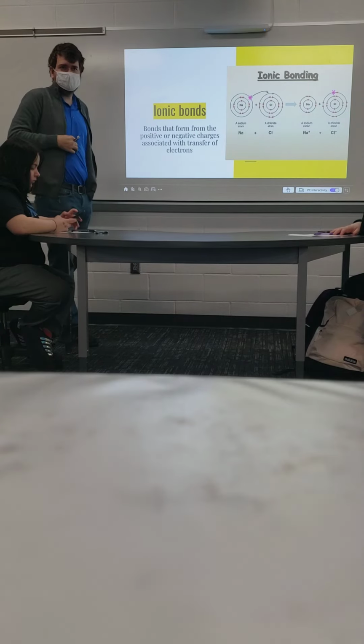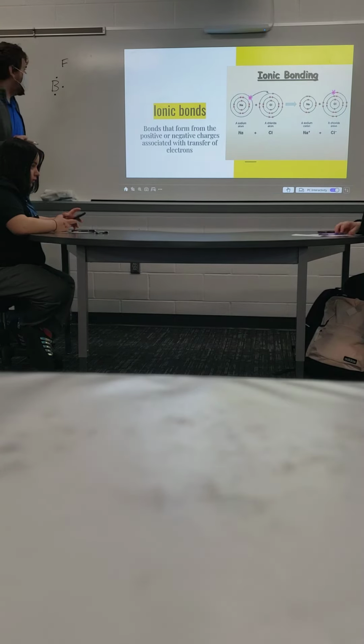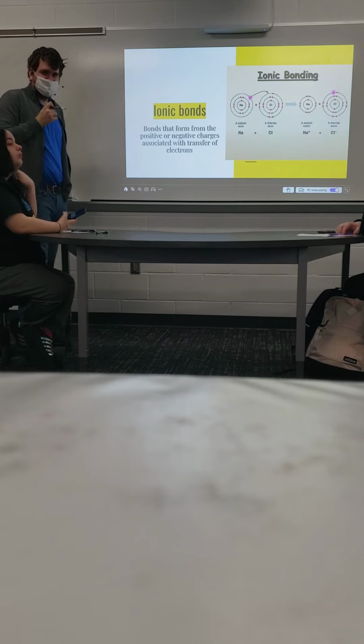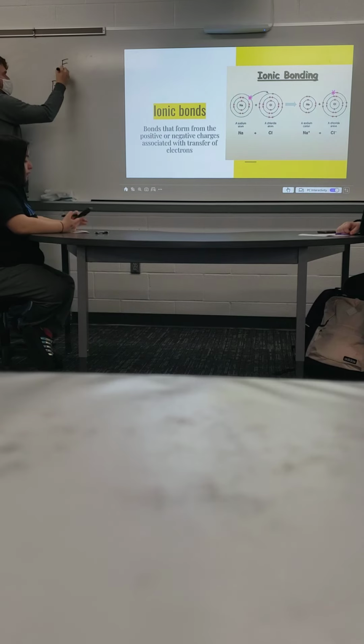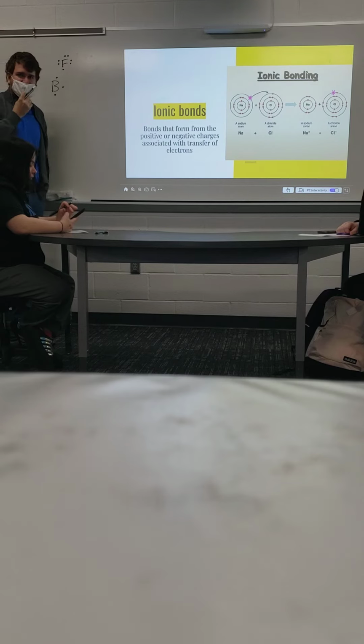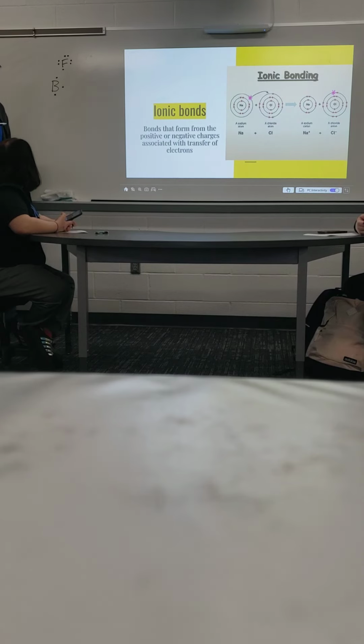Anyway, once you look at your periodic table, you'll see that fluorine has 7 valence electrons. 1, 2, 3, 4, 5, 6, 7. So how many more electrons can this fluorine accept? It has 7, so it can accept 1 more, because it wants 8. So this boron has how many to give up?